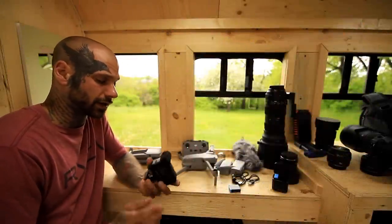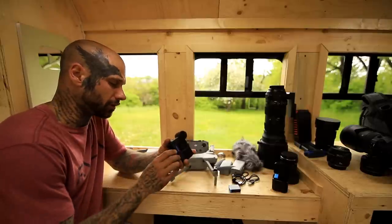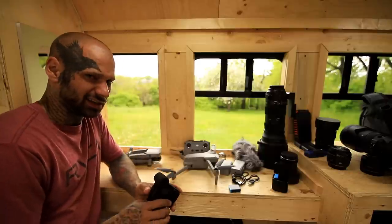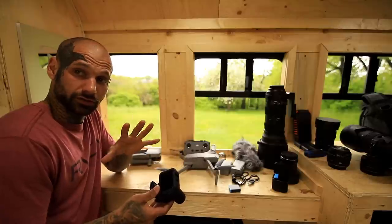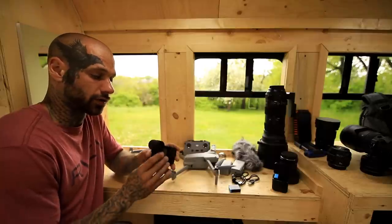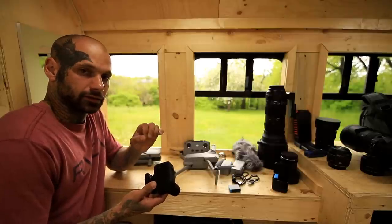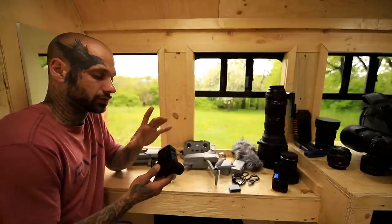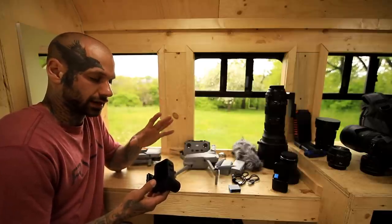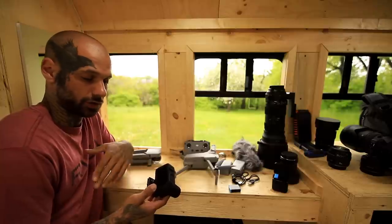Now switching to the DSLR — I'm on the 6D Mark II with the 15mm Tamron at 15mm. You can definitely see a difference in quality compared to the GoPro. There are huge benefits and setbacks going from a GoPro to a DSLR. Nothing will ever replace a DSLR in my mind — the lens is what makes the camera. With a GoPro you lose depth of field and all the creative control of locking your autofocus; being a photographer and filmmaker, the DSLR is the standard.